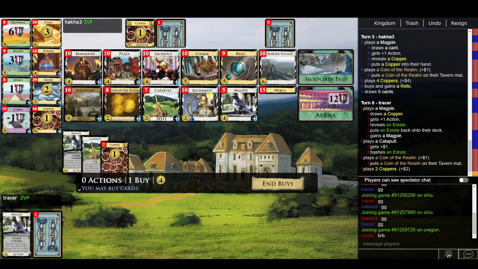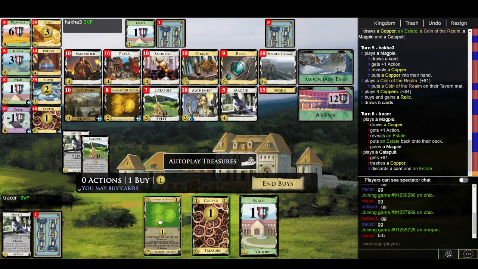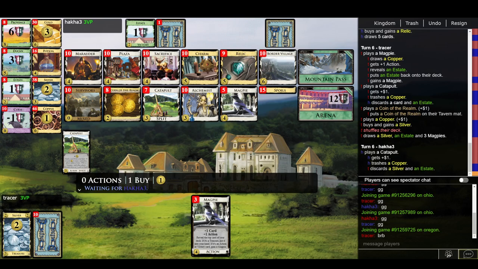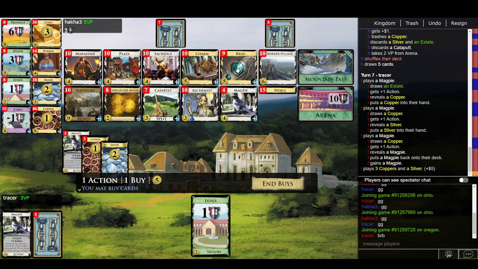Let's do sacrifice. Plaza. Plaza's okay. Actually, I don't have a reason to trash a state. I'm just gonna take another silver. Maximize magpie plays. Okay, that was fine. Let's get a relic.